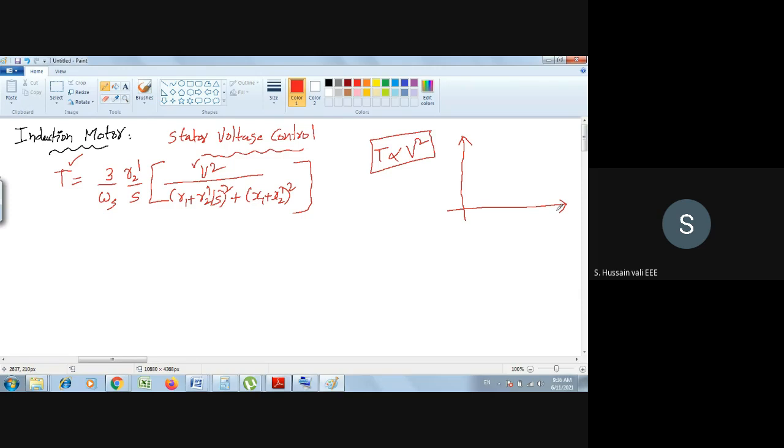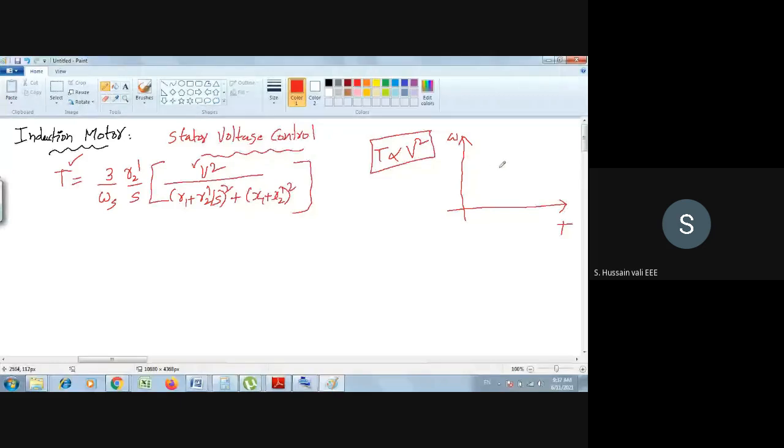Okay. So then what we do now is recall the speed and torque. This is the speed and this is the torque. Just recall what graph you will get here, because that will come from the speed torque characteristics. In the speed torque characteristics which we discussed earlier, we took the speed on the x-axis, whereas the torque was on the y-axis.